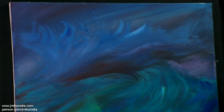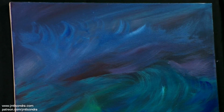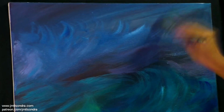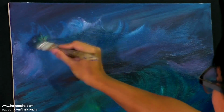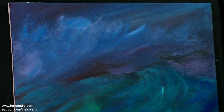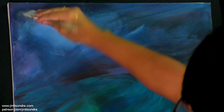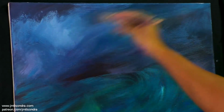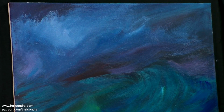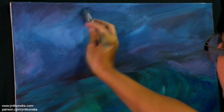And here I'm going to start adding some reddish horizons. I'm going to put some purples or reddish purple or something like red for the horizon. I want to create a little light there that is coming from the sunset or some sunrise. It will look like there's sunrise there on the horizon or sunset. Here I'm adding some light bluish color, on the top left. I'm going to make it a little lighter, because usually the clouds will be lighter at the top. There's a little light there coming from the top, but this part will be lighter later on, because I'm going to put the light there where God is coming out from the clouds.